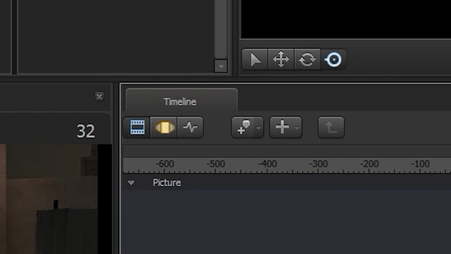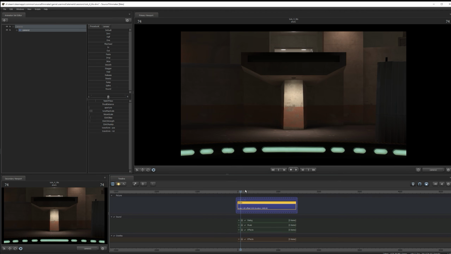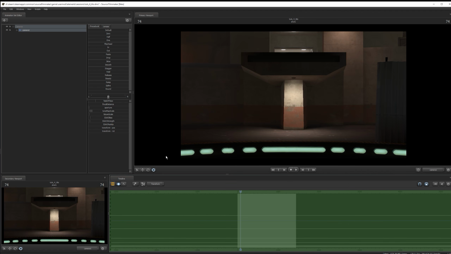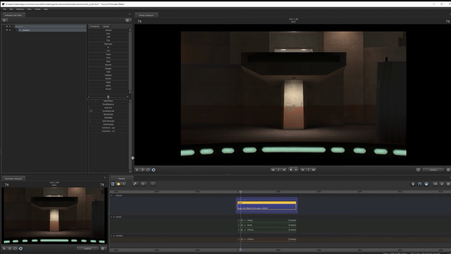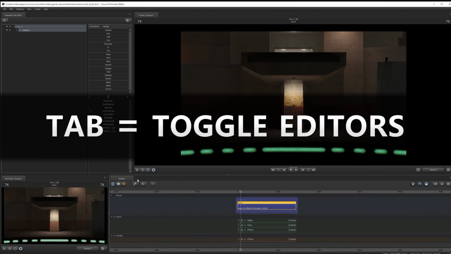Personally, I do not do that right away. I leave it to the very end. If we want to actually edit anything, we want to go into the motion editor or the graph editor. You can also switch between the clip editor and whichever you last used with the tab key. It's pretty handy.